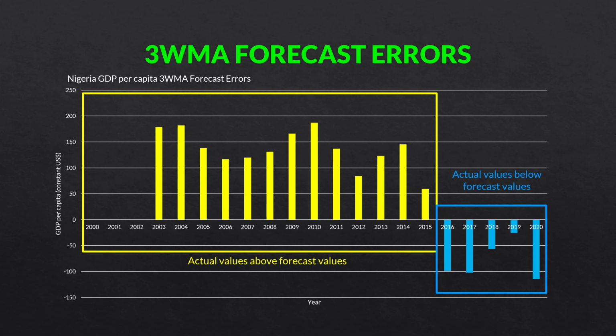So we can see that when we went from the naive to the simple 3-period moving average, the bars shot up quite a bit. Then we moved back to the 3-period weighted moving average using our weights. The bars came back down a little bit. The errors decreased. Now think to yourself, why is that?